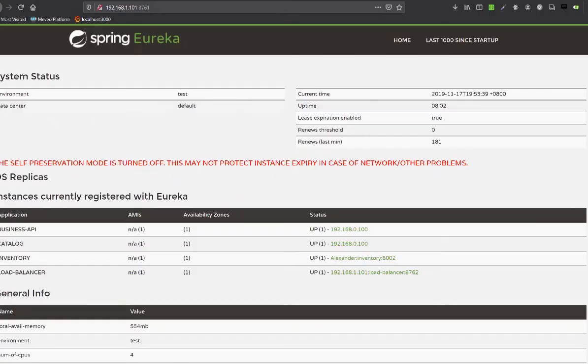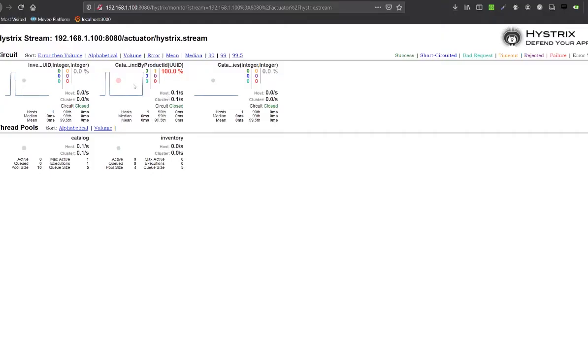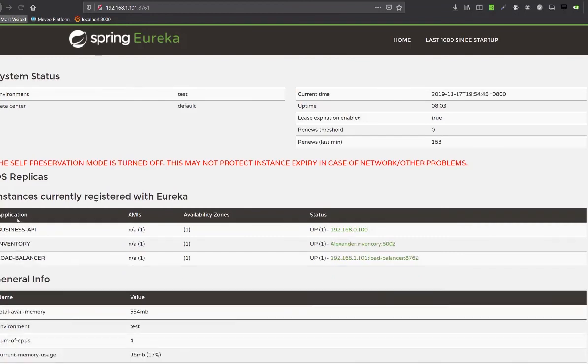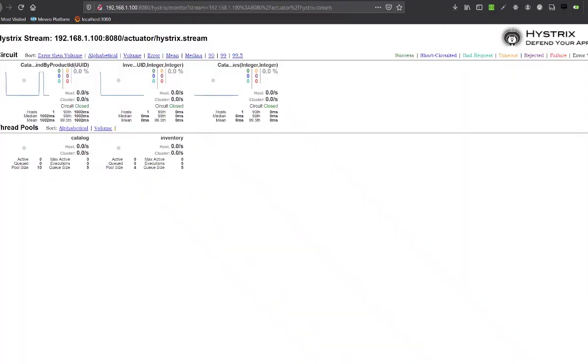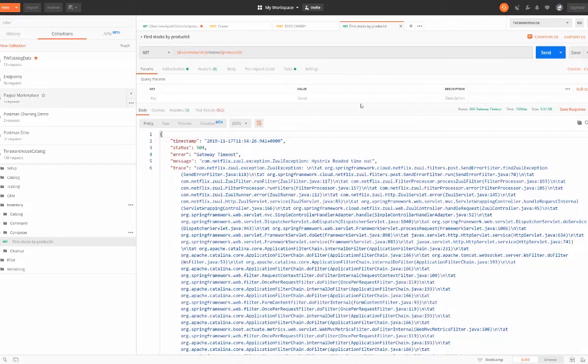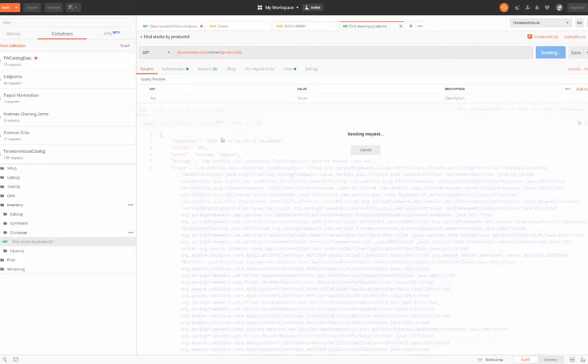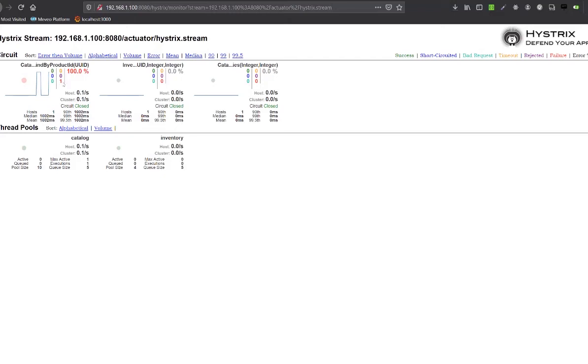And we should see that this is orange because it thought that the service is still available, since it hasn't deregistered itself. Oh, now it deregistered itself. Now let's run the test again, and we should be able to see a red value like this one.